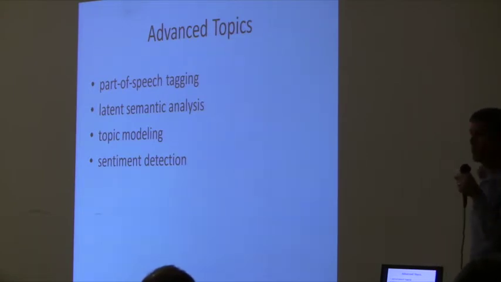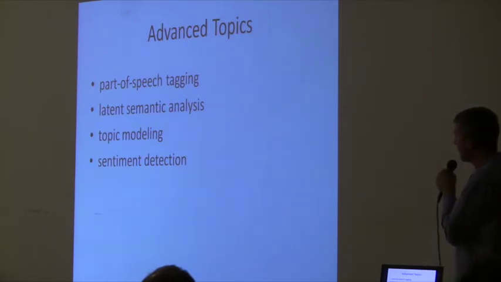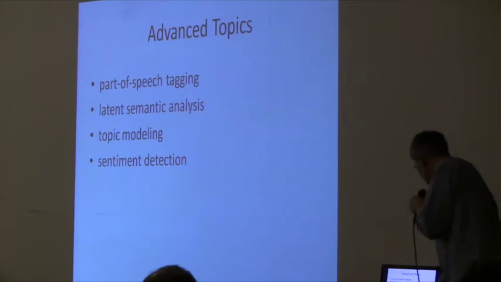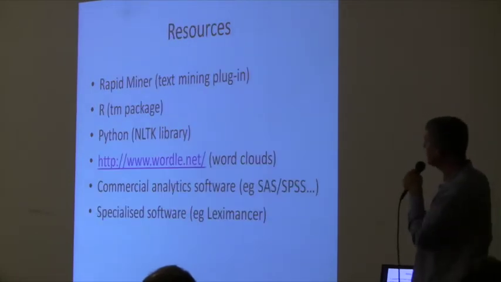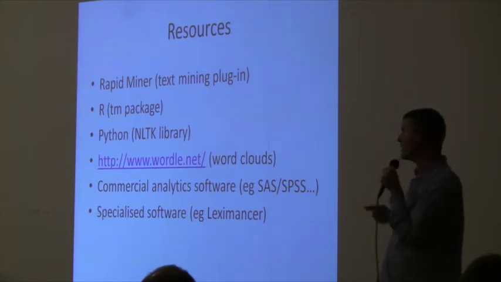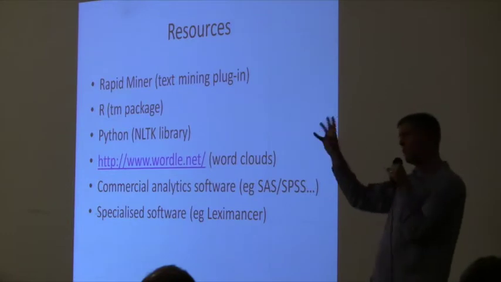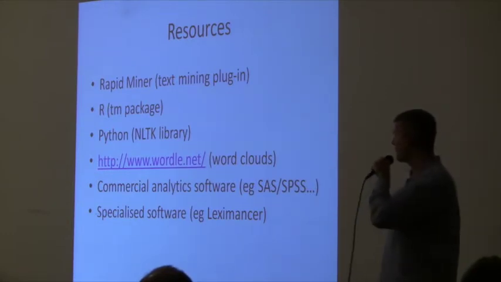There's quite a few other advanced topics of text mining. Some of them I think are some of the most common ones. I think that's all I had. Some resources. So I've talked about RapidMiner. It's open source. It's free. You can download it. It's got really cool out of the box things ready to go. It's got a visual component, so you can quickly try things and see what it's doing.